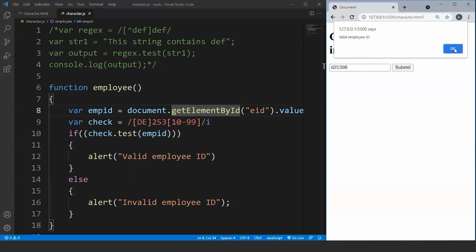We'll go through a particular video on validation in JavaScript after we complete this regular expressions topic. Until then, I want you guys to try it and make some changes in the program, and tell us in the comment section about how to use modifiers with characters and ranges in JavaScript regular expressions. So that's all for this video guys.